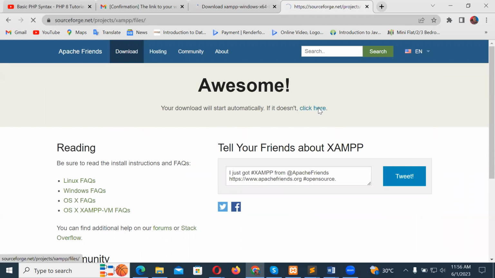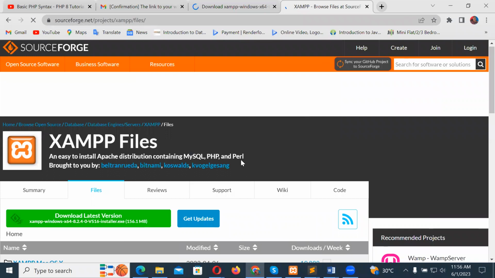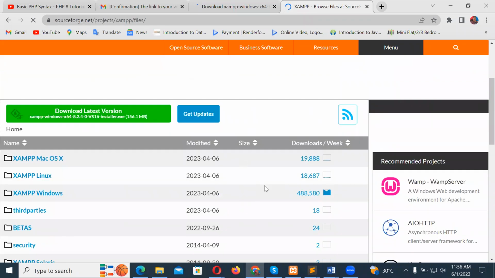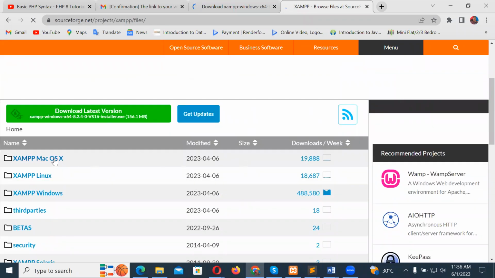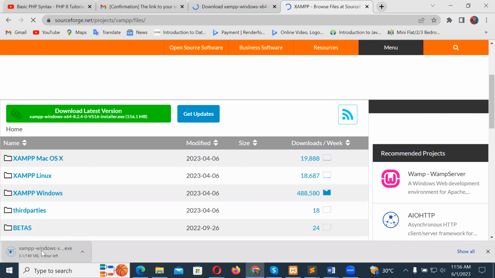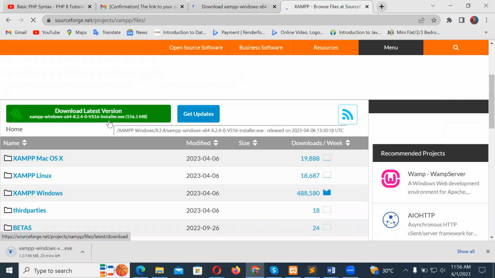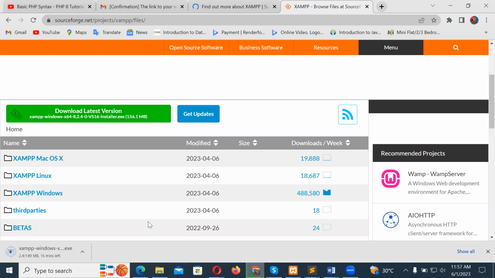Click here and you can start downloading. These are the versions I'm talking about, all the different XAMPP versions and their names. It's downloading already, so you do that on your system. When you are done, you double click to install it. We'll take time out now for you to do that, and when you are finished installing, we'll come back and continue with the class.